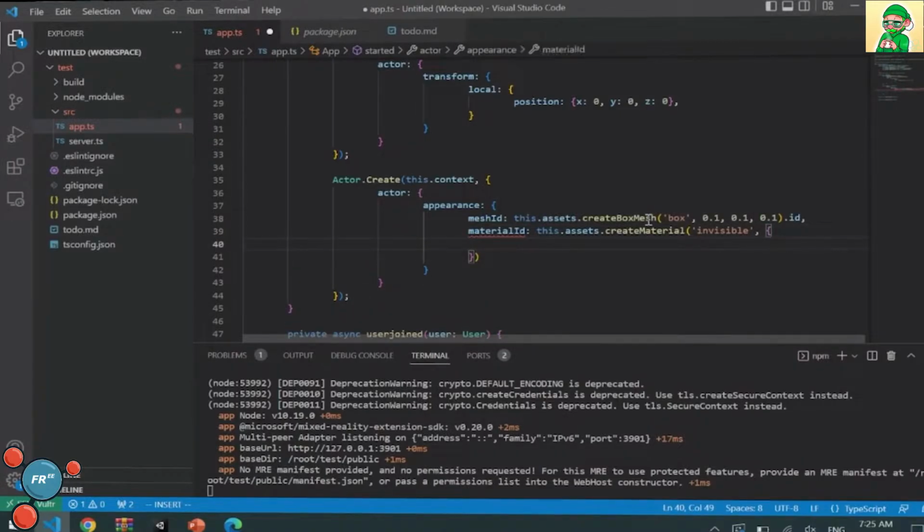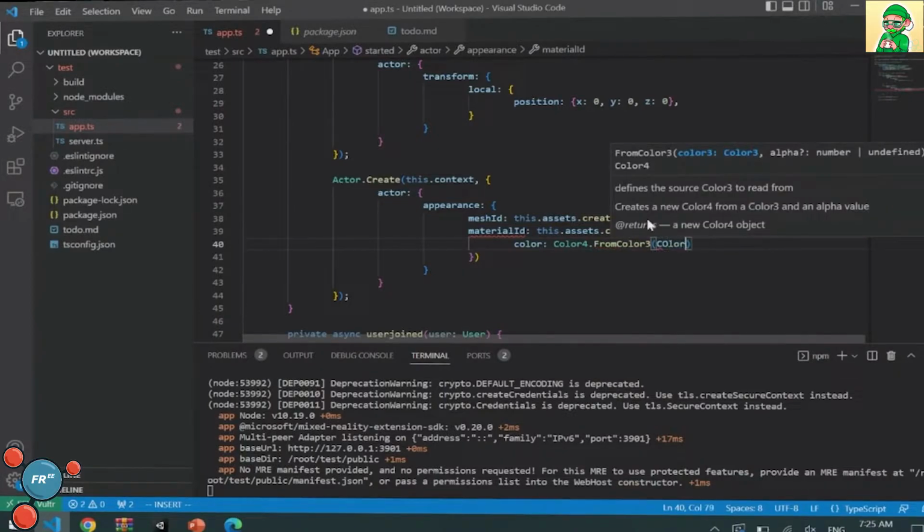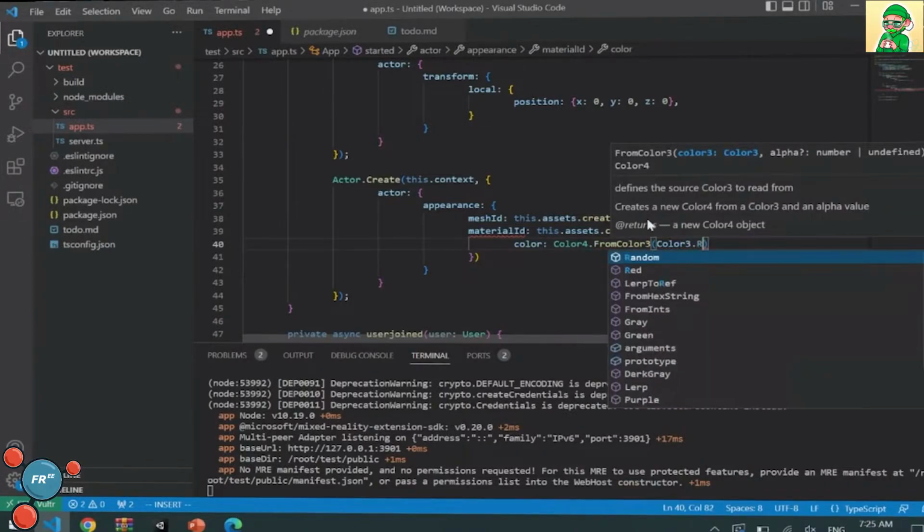The material will take two properties. The first one is the color, right? We'll want to give it a transparent color. So just Color4 from Color3, and we'll use a predefined red color.